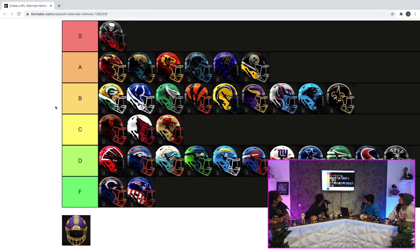Number one wrong thing, man. That's hard to only pick one, but I'm either gonna say the Lions or the Bengals should be... actually, no, the Bengals are good where they're at. Hold on, you can move them up too. You don't have to pick one, Bengals down could definitely work. All right, everyone, pick one to move down and one to move up.